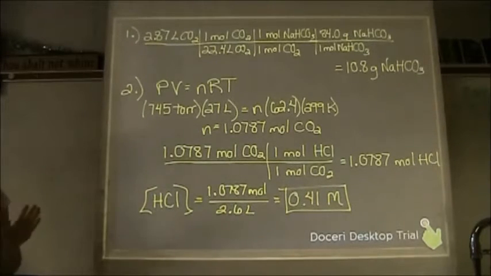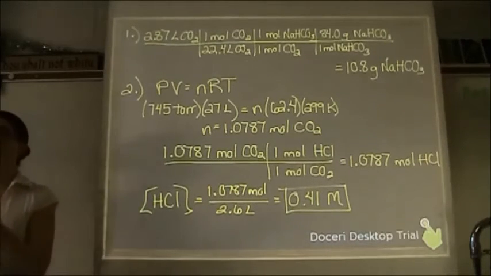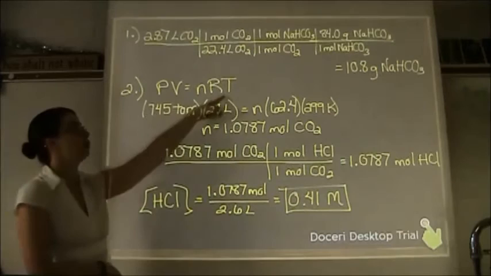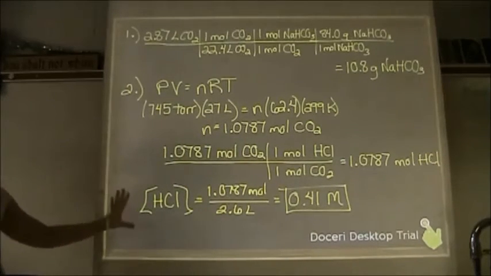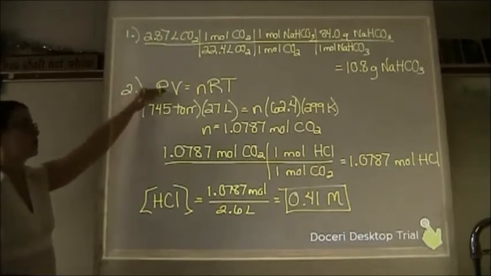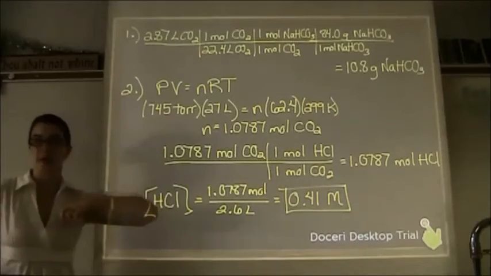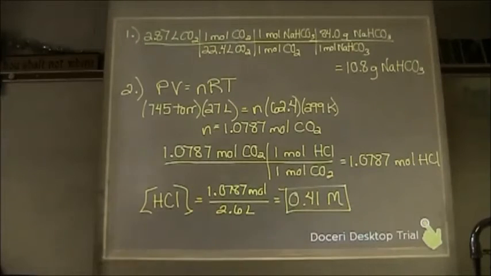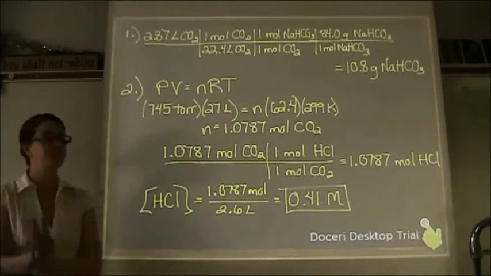Now let me say something about number 2, okay? When you're in a situation that is not at STP, again, what I did immediately is I wrote this down because I know I'll need to use it at some point. In this particular problem, I used it first, and then I did some stoichiometry. It won't always be in that order, okay? And how would you know if it's not? This is how you would know, right?